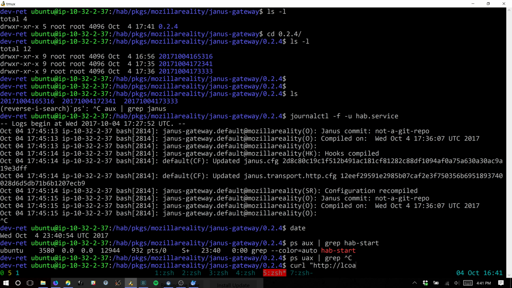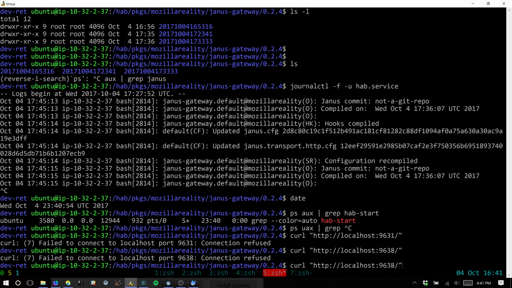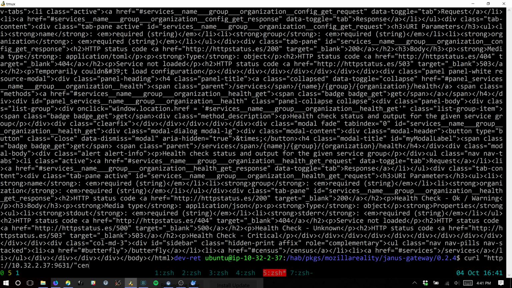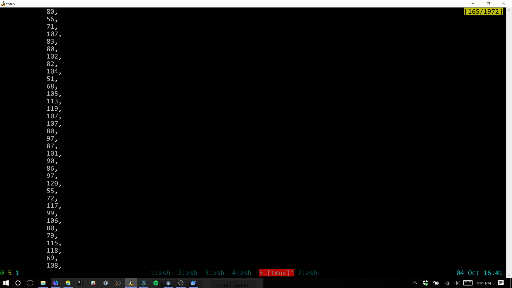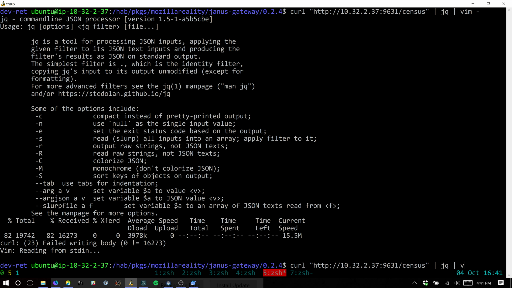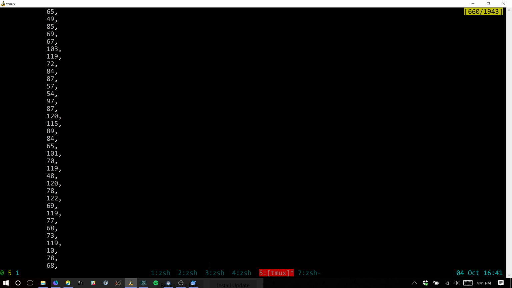In fact, I can show you if I go to localhost. I think it's 9631, 9638. Sorry, it's the firewall, or it's bound to the local IP, 322.37. Go to census. This is Habitat, basically. Where's all that?